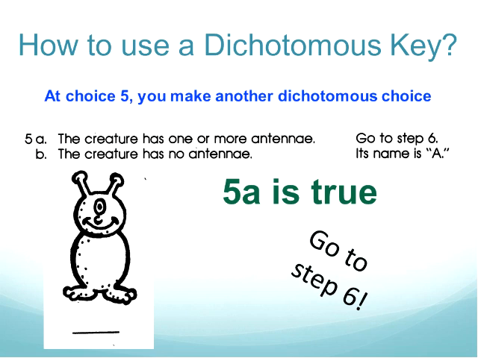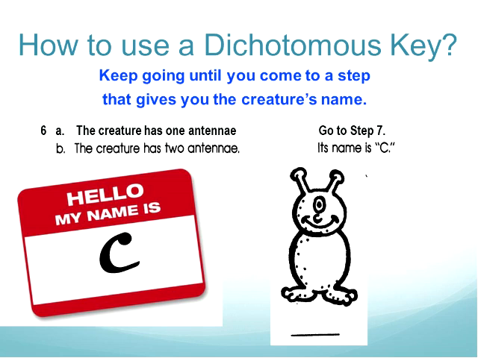Okay, so as you go down, you have a question, boom, yes, no, yes, no. As you go down further, you go to this one. Finally, the last part would be, does it have one or more antennas? Does it have no antenna? And then you say, yes, it's true, it does have an antenna. And then I would go to step 6, next. And then you know their name.